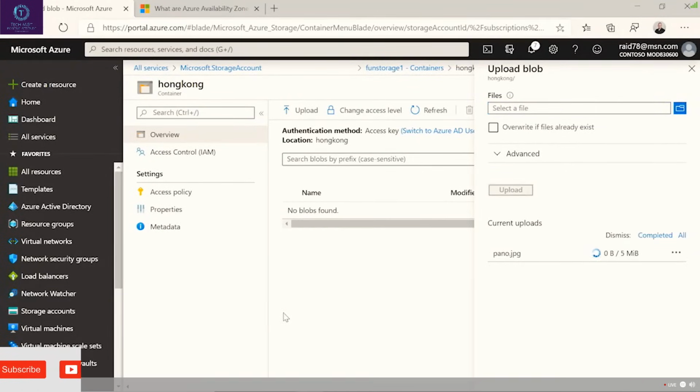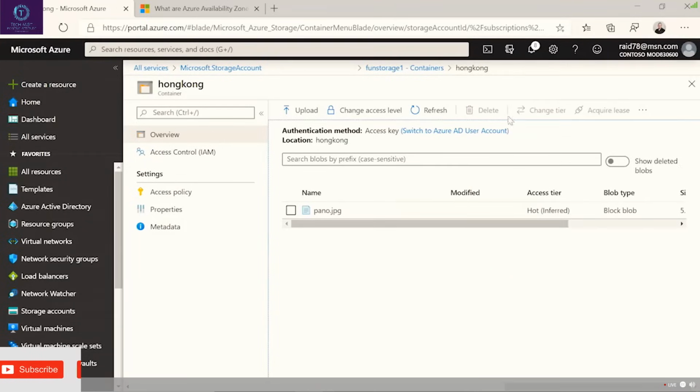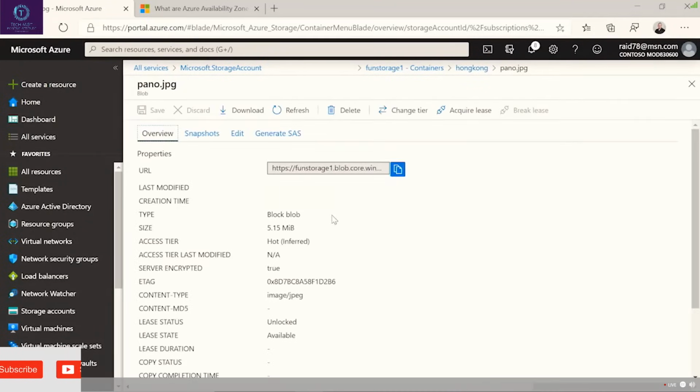I'm uploading a panoramic image of Microsoft's Hong Kong office, where we actually have a view of the bay. It's actually pretty stellar. I was blessed enough to go there with my good friend Steven, and we got to work with it. So it uploaded the file for me. Let me close that little wizard down and open the file here, and I can take a look at that file available for me to use and leverage.